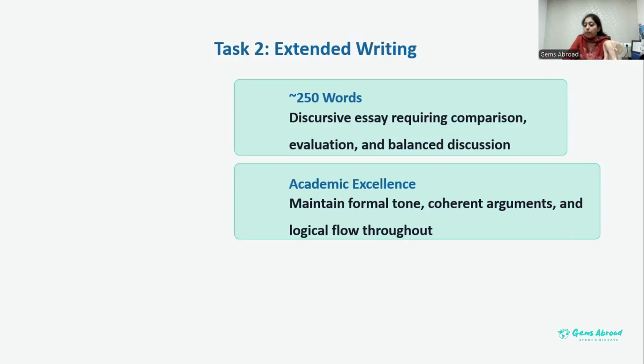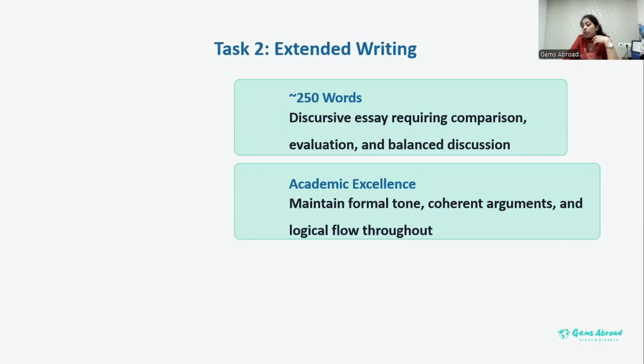And coming to the body paragraphs, you can write 2 or 3 body paragraphs. Start each paragraph with a topic sentence. Support your ideas with examples, reasons, or evidence. Most important is to use linking words such as furthermore, however, in contrast, as a result. The third and last is your conclusion part. Summarize the main points. Restate your opinion or position. So that's about your structure: introduction, body paragraphs, 2 or 3, then your conclusion.